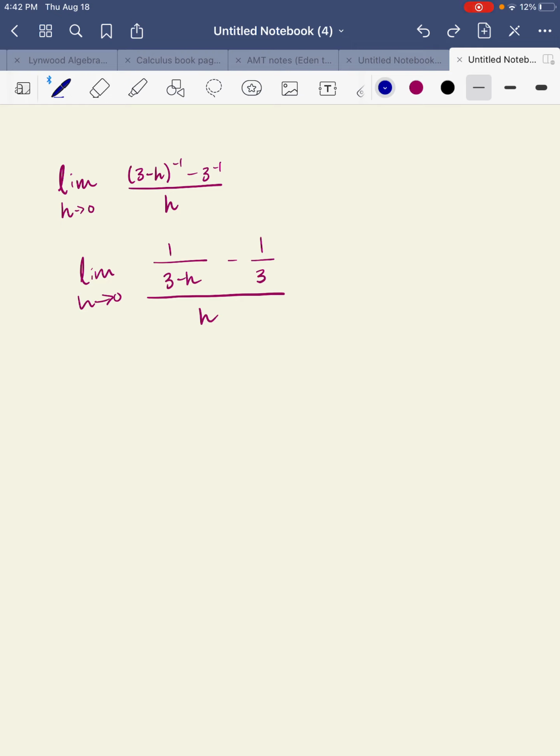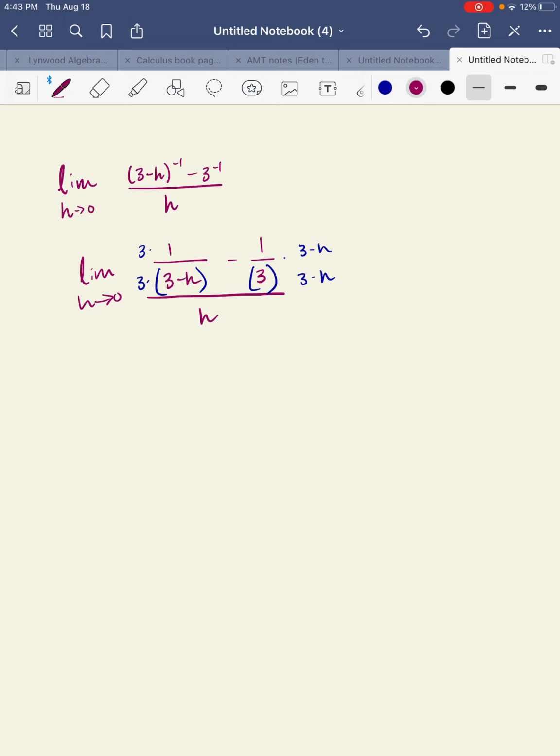direct substitution method. So the way that I'm going to do that here with my complex fraction is to find that common denominator in my numerator. Make that complex numerator a little less complex. So the common denominator is going to be, let's see, we have 3 minus h and 3. So the common denominator is going to be 3 times 3 minus h, which means that this first fraction needs to be multiplied both top and bottom by 3, where this second fraction needs to be multiplied by 3 minus h to both top and bottom.